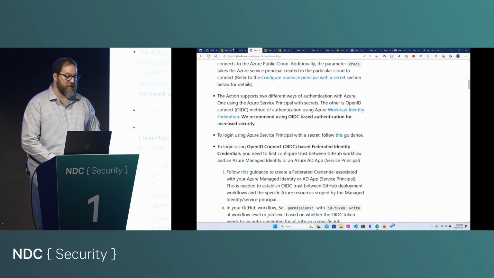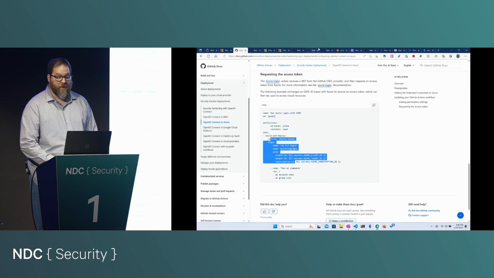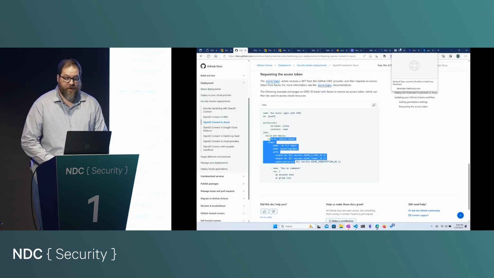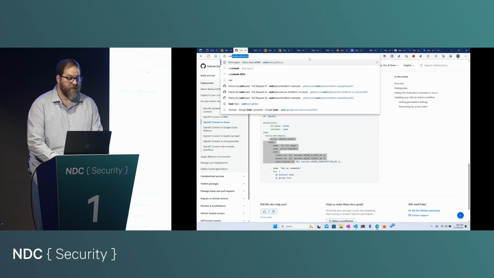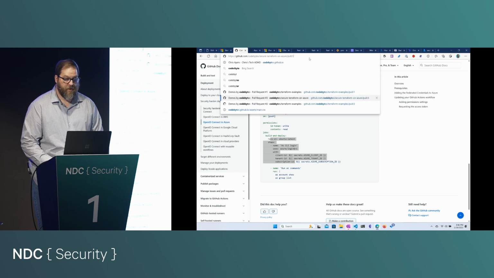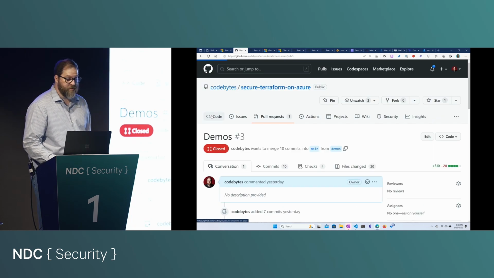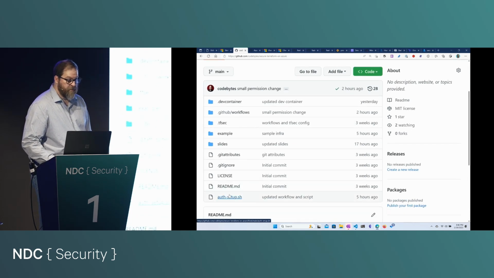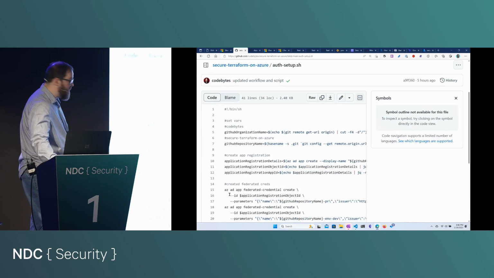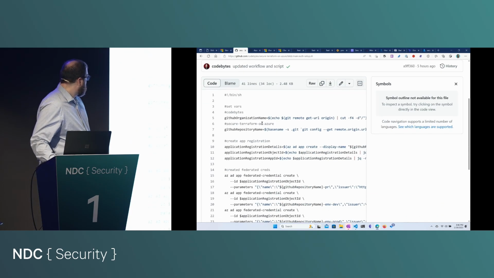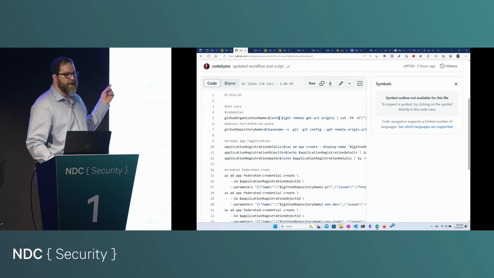In fact, one of the things I want to provide as an example in my repo, if I can find my tab again, is something I wrote with some coworkers, we've got a script. So I actually have a little bash script that will pull your org name out of your current Git repo.